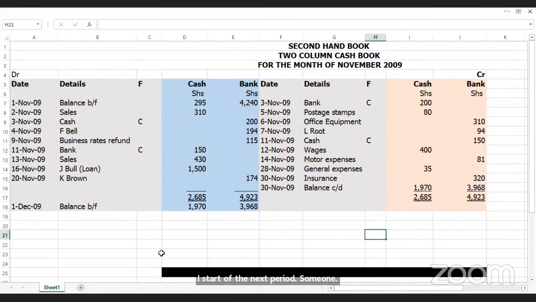So that is our cash book. If you have any other questions, please ask them. Then we see how we can conclude. That is your two-column cash book. I'll share some questions maybe for trial in the group. That's how we come up with a two-column cash book. If you have questions, please share them very fast. We want to conclude. Next time, maybe we shall look at the three-column cash book.